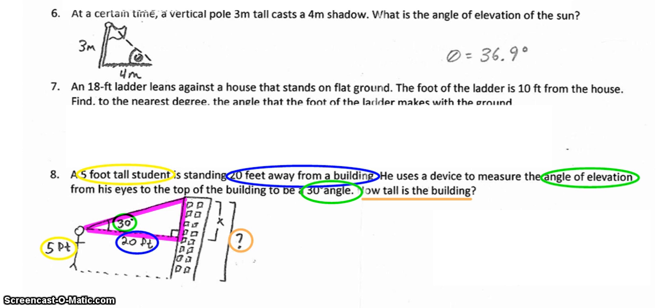Turns out that the 30-degree angle of elevation and the 20-foot distance create this triangle. I've highlighted it in purple. But the five feet and the actual height of the building aren't part of that triangle at all. What we need to do is first use the 30 degrees and the 20 feet to solve for x, the opposite side of that right triangle. Since the triangle is floating five feet in the air, once we find x, we'll need to add five feet to it to find the total height of the building.